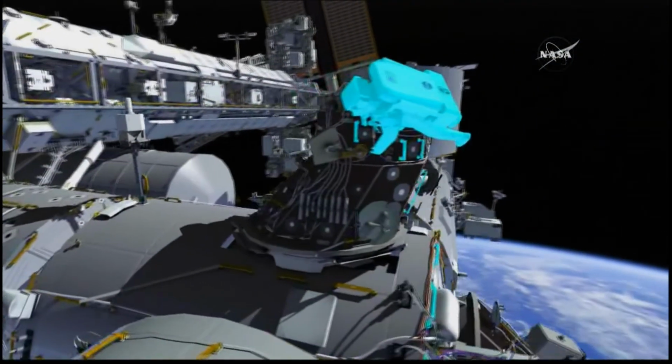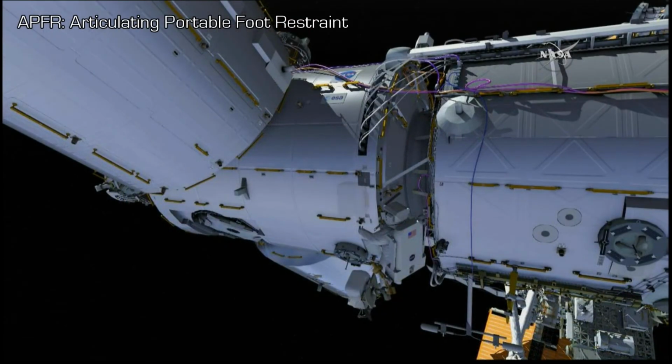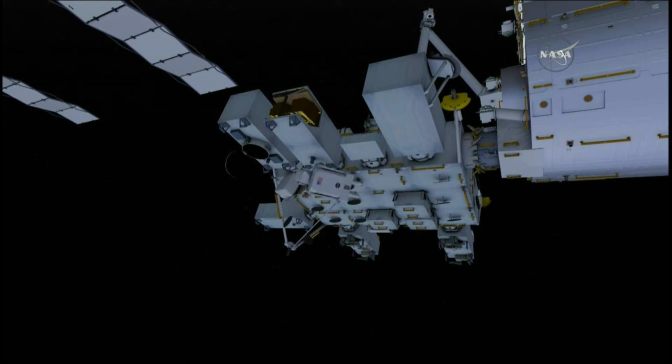Meanwhile, Drew is going to be retrieving an APFR and translating around to where he left the crew lock bag. He'll stow the crew lock bag on his foot restraint and make his way out onto the JEM exposed facility. Once he's at the work site, he'll install his foot restraint into a WIF and retrieve the crew lock bag.